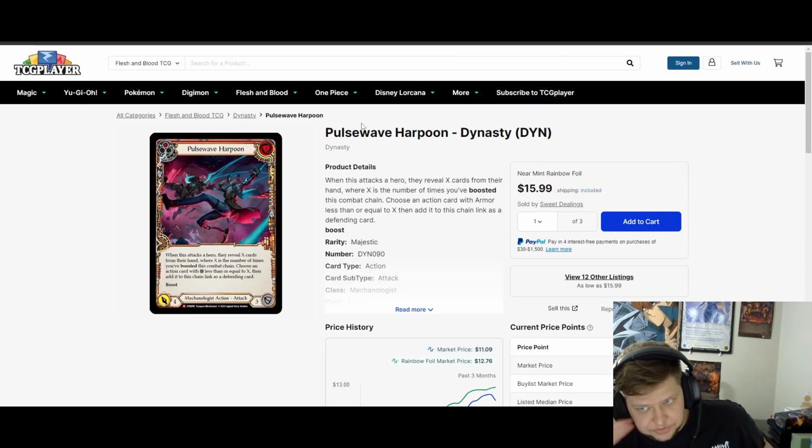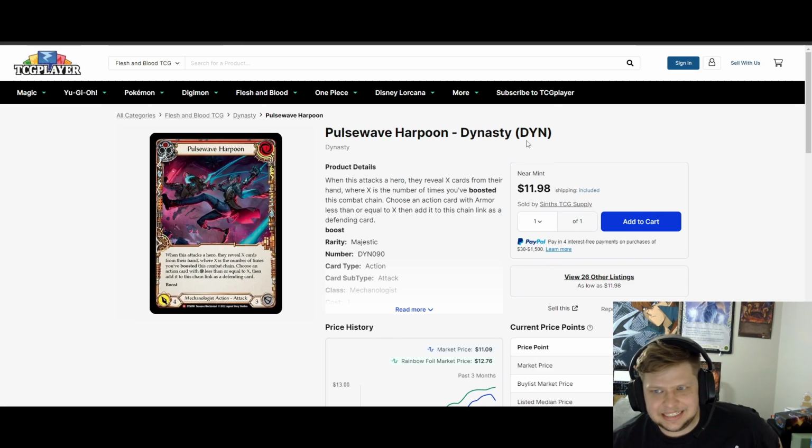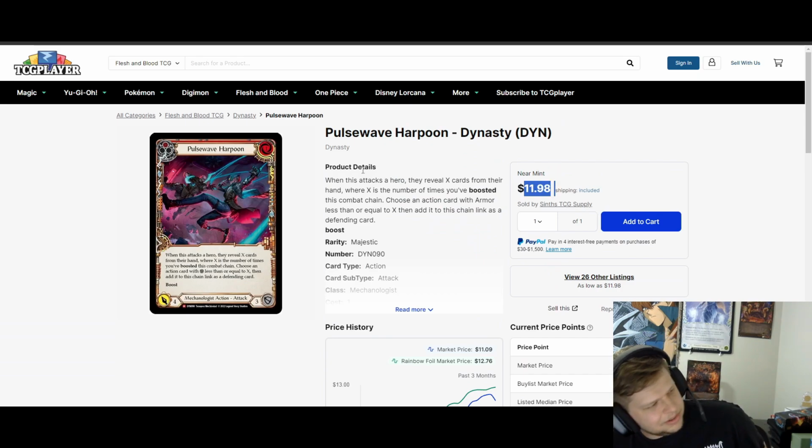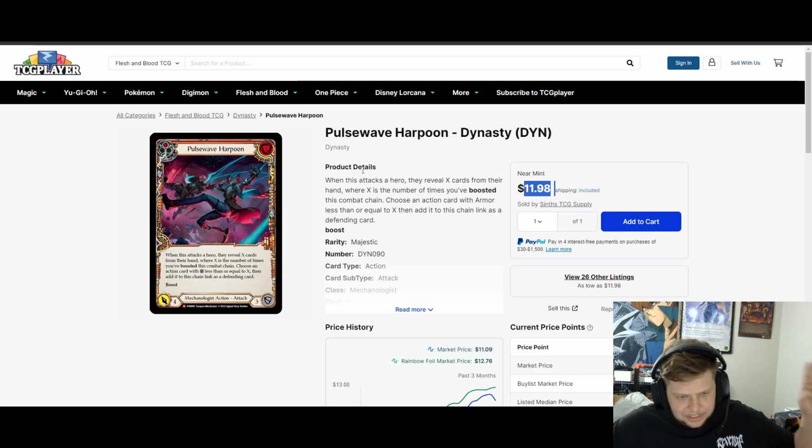Pulse Wave Harpoon. Cheapest rainbow foil on the market is $16, and cheapest non-foil is $12. I actually am not super in love with this. Again, it seems like they're pushing all of the mechanologist classes as far as they can away from boost. They want them Evo armor upgrading or Nitro mechanoiding or something like that. It doesn't seem like they want the deck to just be brain dead boost boost boost pistol boost boost boost pistol, which is very good. I like that they're moving away from that.